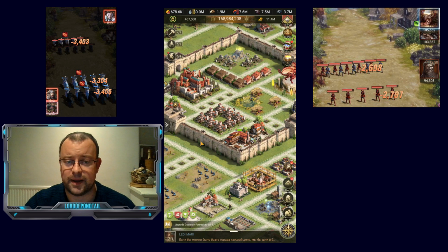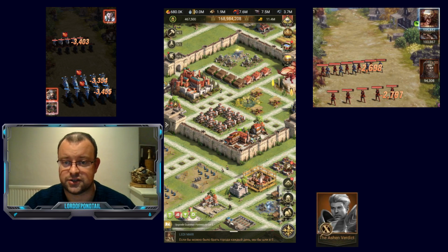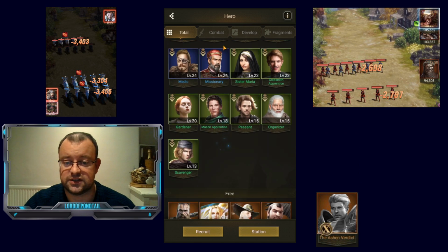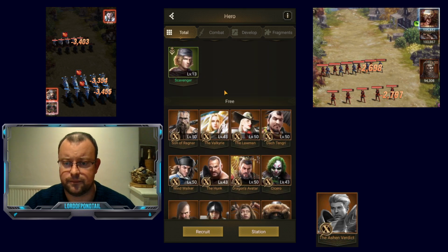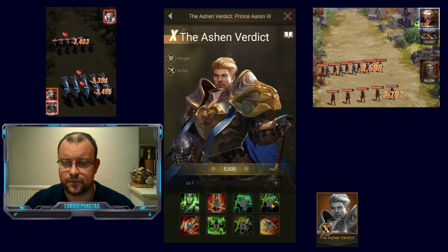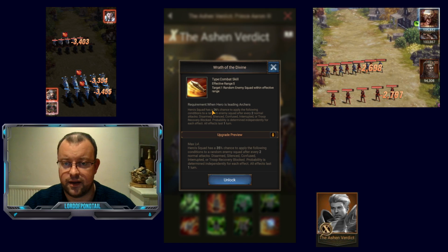So let's talk about who has confusion. So first up, we've got Ashen Verdict, the brand new SX5 Archers hero. Ashen, if you've watched my other videos on CCing, he has this, let's just get down to him. He has this skill where it gives you a 35% chance to apply any of the following conditions once his troops have basic attacked twice.